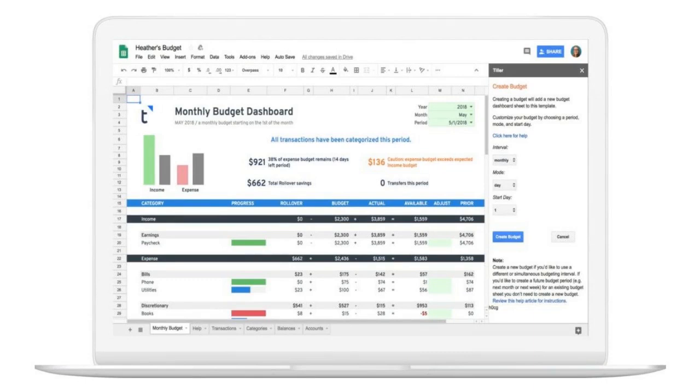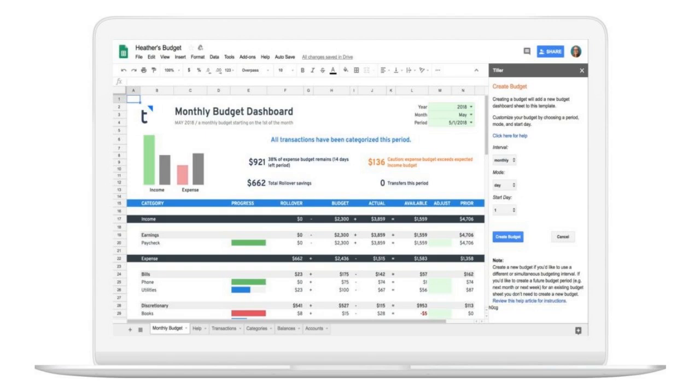Now the Tiller monthly budget dashboard is pretty straightforward too. It's one of those things where you have to really understand, first of all, you've got to have some basic knowledge about spreadsheets to use Tiller Money. But once you do, you are able to manage your finances. You are able to have Tiller Google Sheets add-ons if you want. You also can have Tiller Money Feeds.